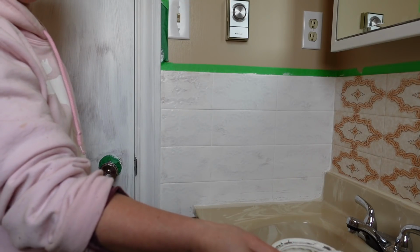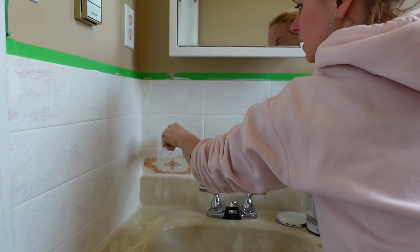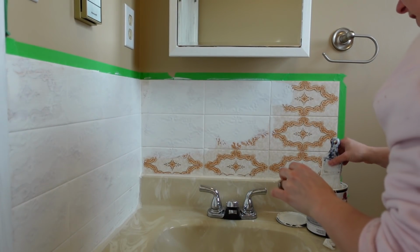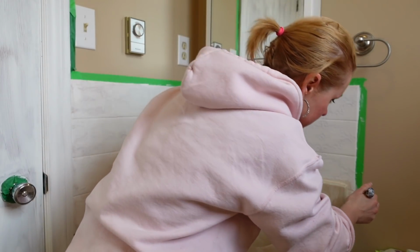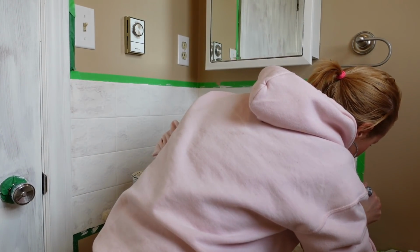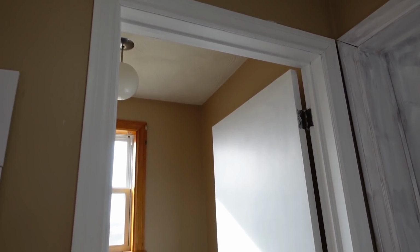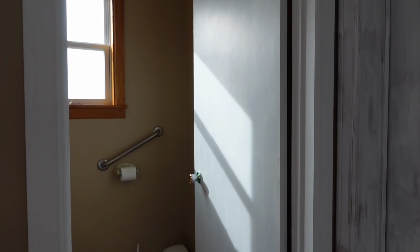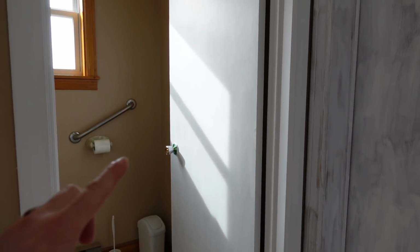Cool. That part's done. I should have painted this wall first because now I'm using my left hand and it's hard. If you hear my cats jumping up at the door while I'm in here. I've done 2 coats here of paint. Looks good, eh? Now I gotta do the door, another coat on it, and this area.